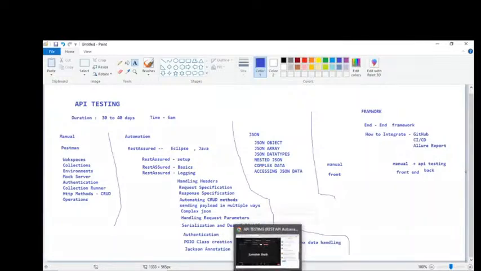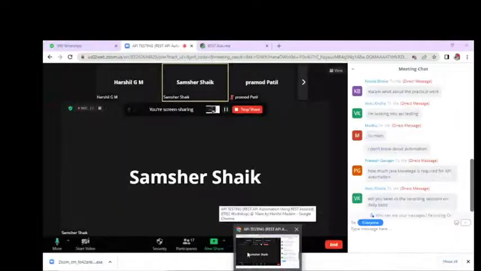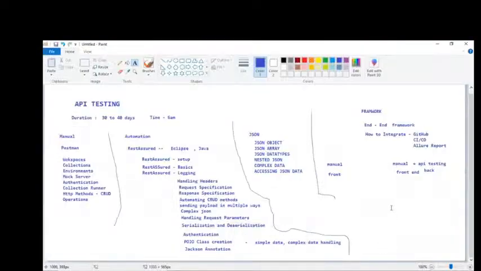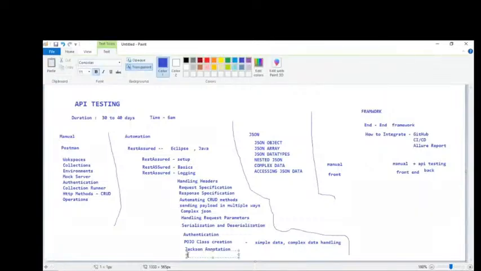JSON validations we are going to cover in this batch, right? Yes, JSON validation is there. Sorry, I forgot to mention, we are also learning about JSON schema validation. There are so many concepts we have.